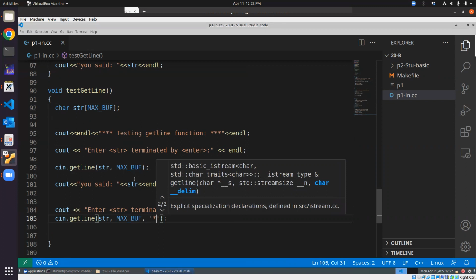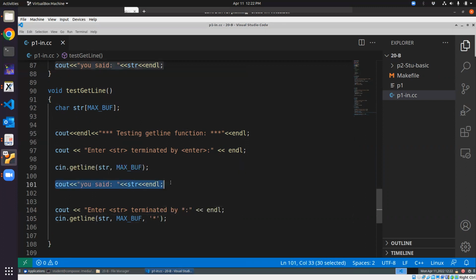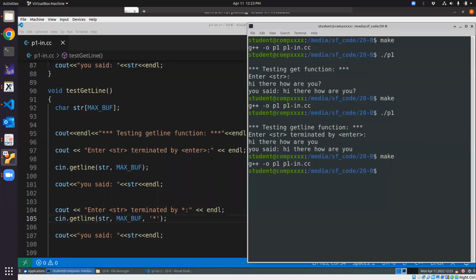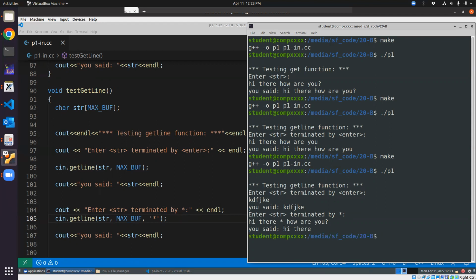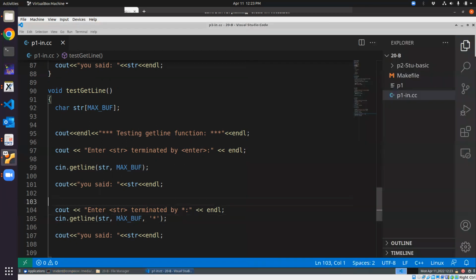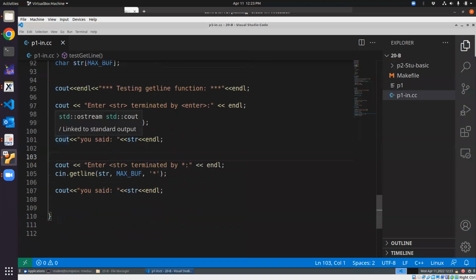Now, it's still going to let me type until I press enter, but then we'll see that it only takes up to the star. So, enter a string terminated by the star. Hi there, star, how are you? But it only goes up to hi there. Okay, so those are basic ways we can take input from the console.